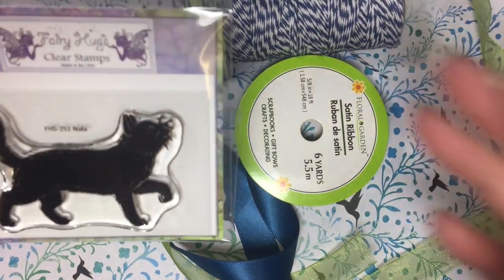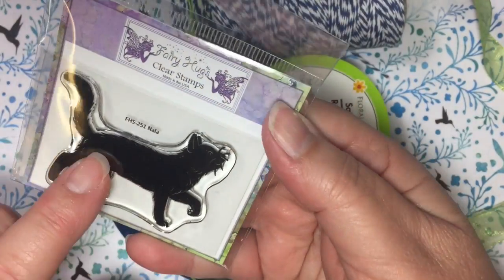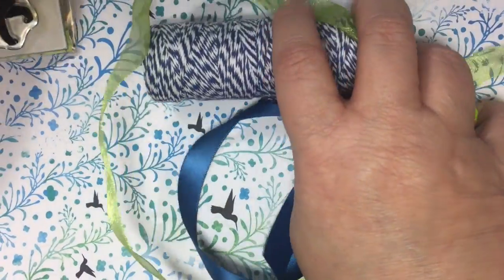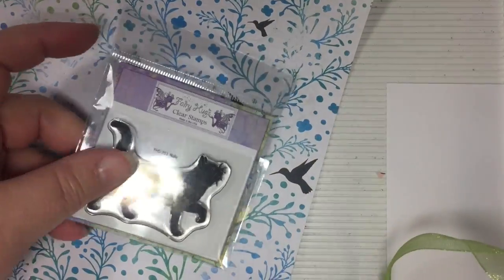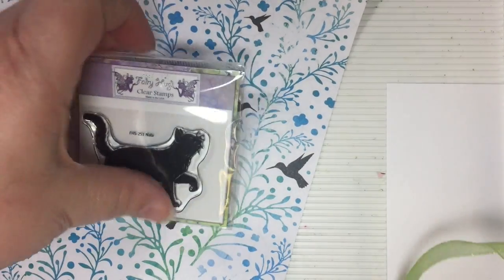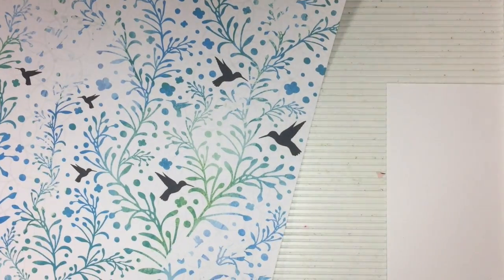I'm going to be working with this cat stamp, which is called Nayla, and it's FHS 251. And I thought it would be, let me move the ribbon out of the way here. I found this paper that has these birds on here, and I thought it would be really fun to have her kind of playing with or chasing after the birds. So we're going to make a tag, and then I have a collection of ribbon to put on my tag once we get to that point.